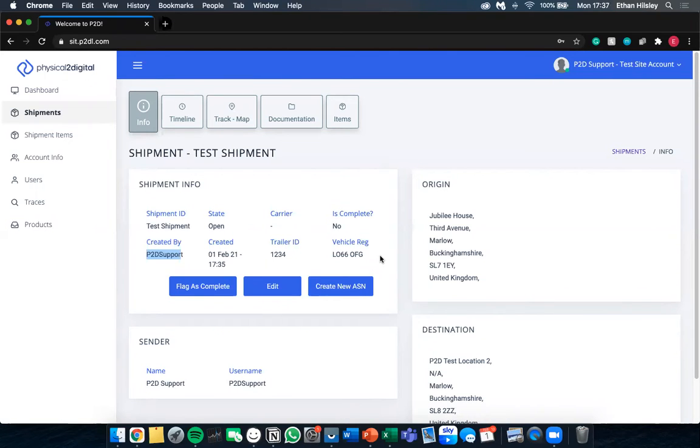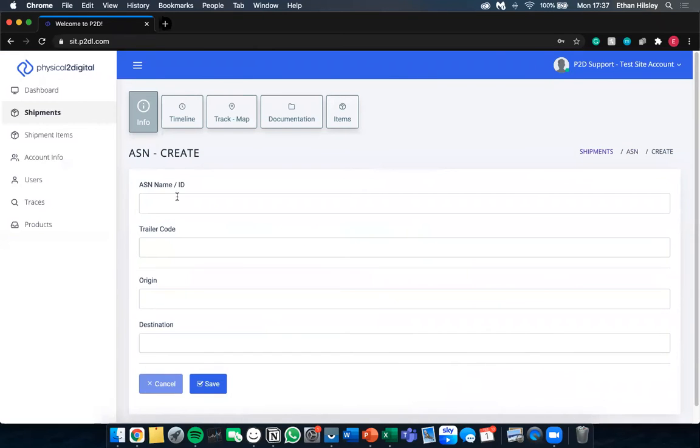Another way you can use an ASN could be for different store names, for example, or different drop-off locations. So you could have, for example, one shipment. Think about the shipment as like a truck or a truckload. Could do a multi-drop, and it could drop off to 3 addresses. You could have address 1 as your first ASN. So we'll just do this as an example.